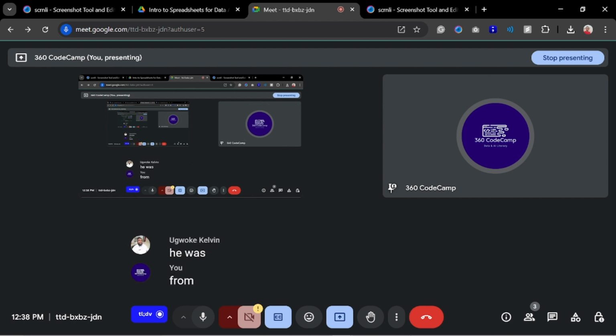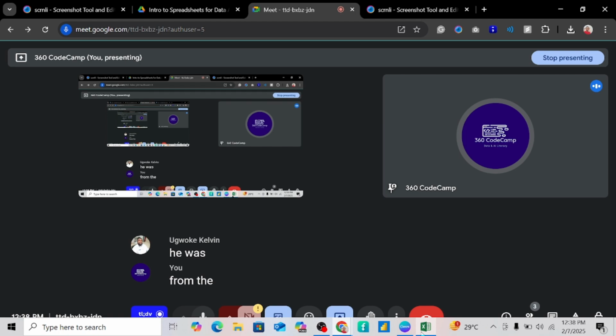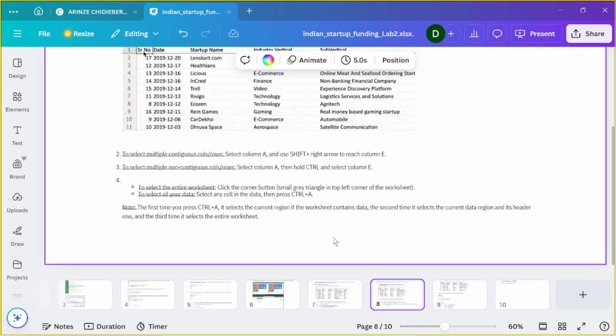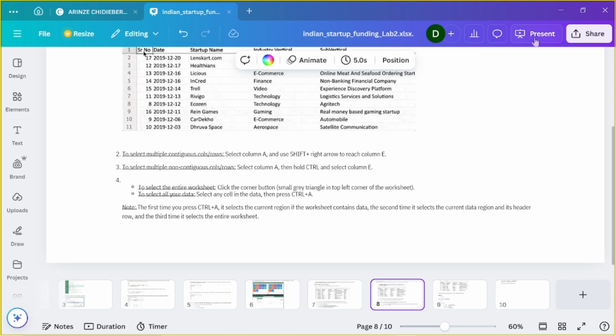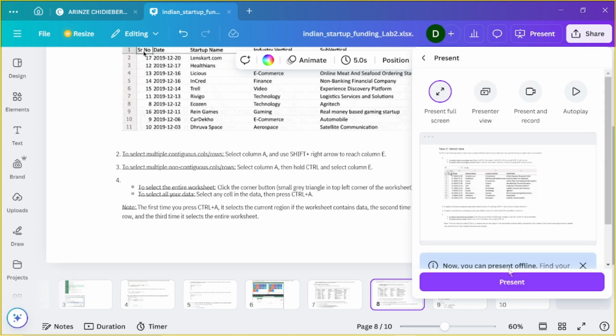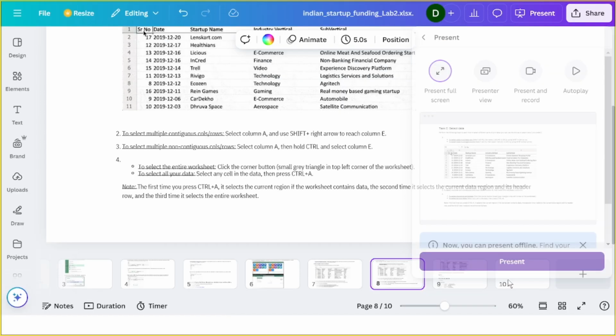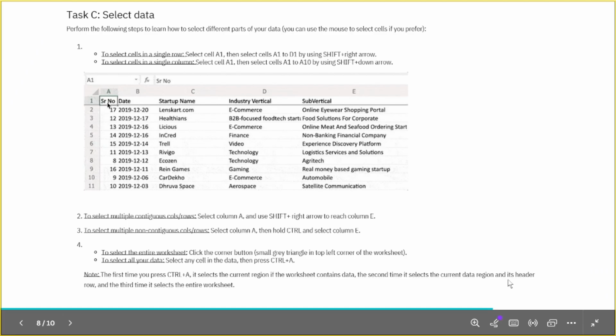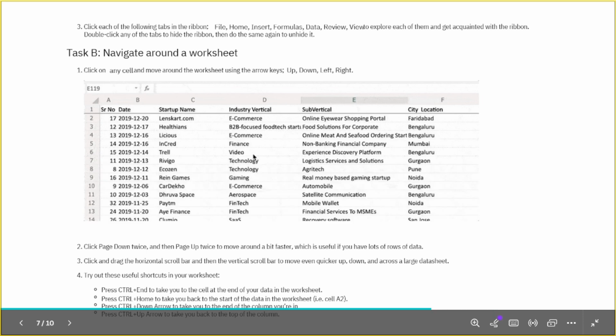Let me show you where I downloaded the worksheet that we are using. Let me go to present so that I can move faster.